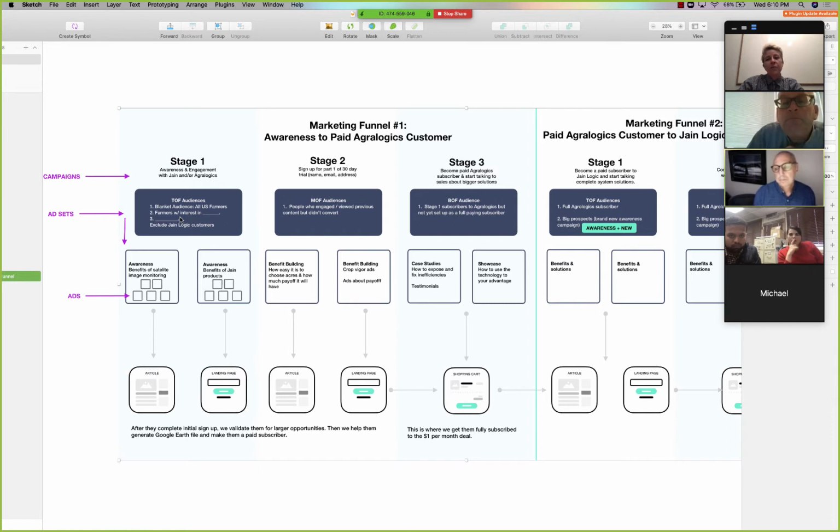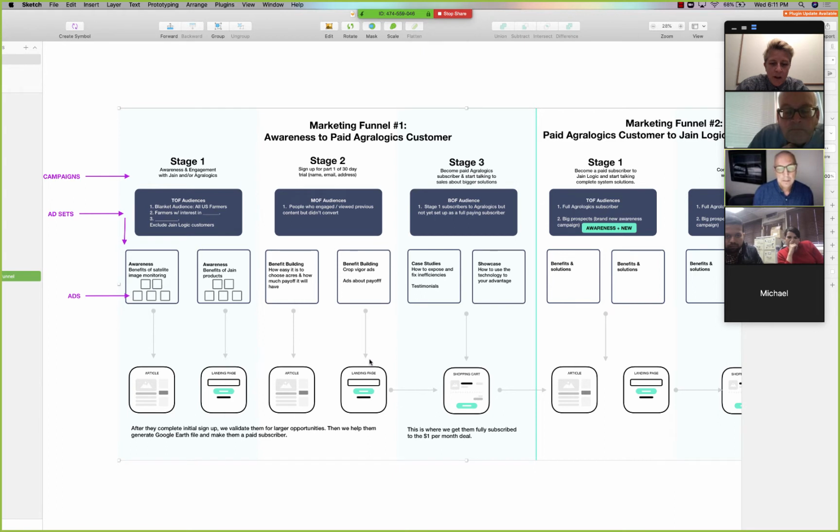And once we get them to act on these particular ads, we move them to the middle of the funnel. We know that they're aligned with our beliefs because they're engaged, but we're going to continue to strengthen the relationship and show them more ads. That is basically, here's how you should choose your acres. Here's how it will pay off when you are monitoring your crops and all of that.